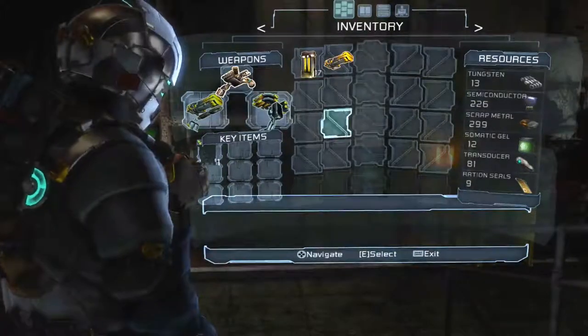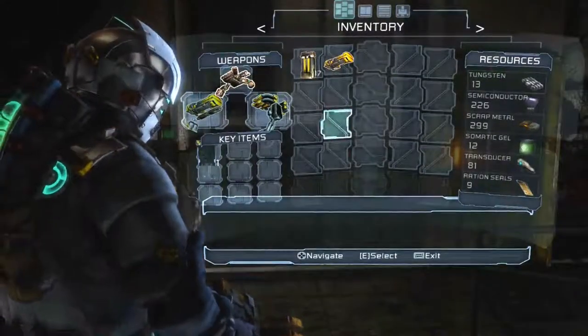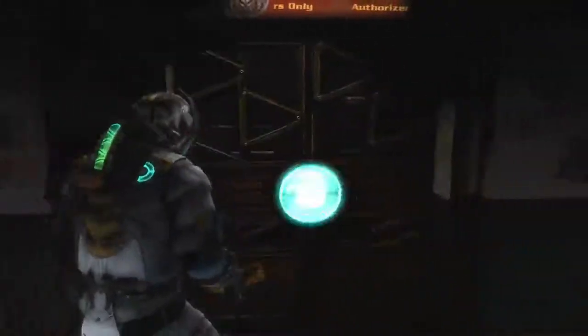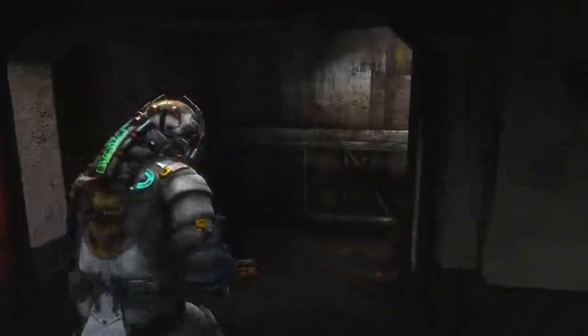How do I move from menu to menu? Totally forgot how to do that. Whatever. I know where I gotta go. I know what I gotta do. Gotta go back through here. It's probably gonna be a monster. Something. No, but I got the key now. I got the power. Ooh, I didn't see that first time. Oh, it's an elevator. Okay.